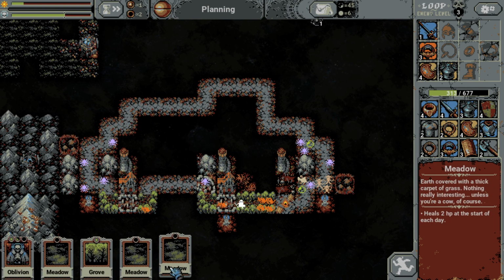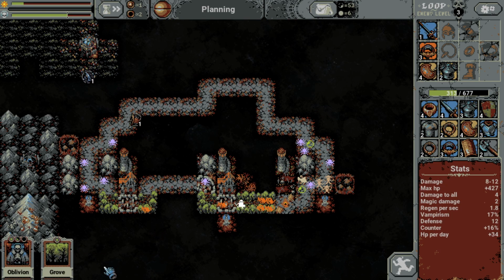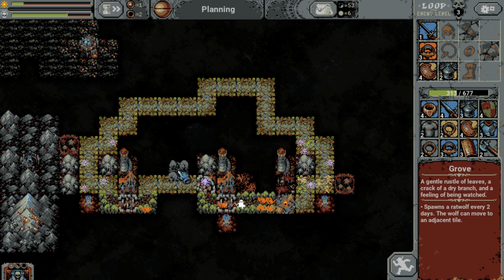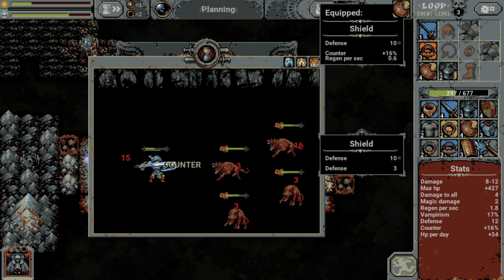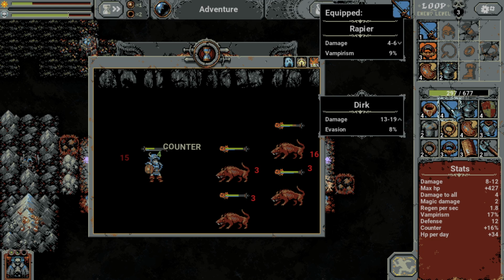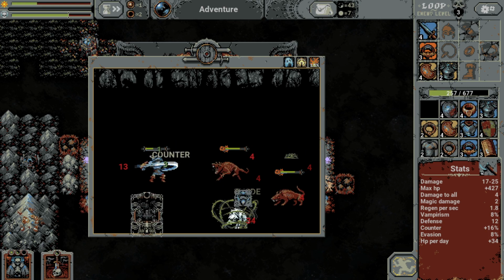Let's add in some more mountains. Let's add in some more meadows. And let's keep placing groves. Still don't want that. Oh, hold up. You know what? Screw it. Yeah, let's take the extra damage.